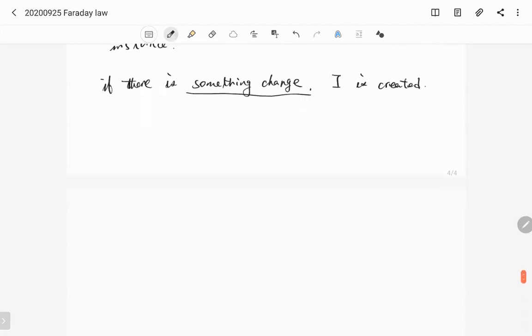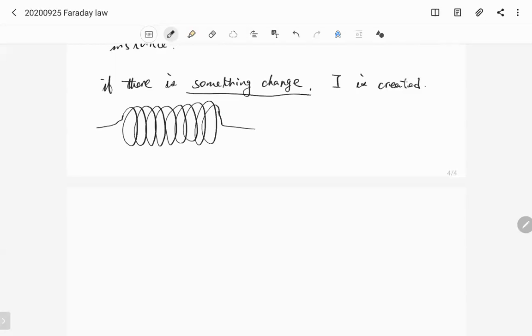So then we can go back to the experiment to see what happened. There is a sort of coil. We call this a solenoid. And the solenoid is connected with the current meter, and we have a magnet here. The magnet can generate magnetic field. I use another color, and we'll find that this is the magnetic field curve. When we insert the magnet into the solenoid, it moves in this way. You will find that the magnetic field inside the solenoid increases, because when the North Pole approaches the solenoid, the magnetic field increases.